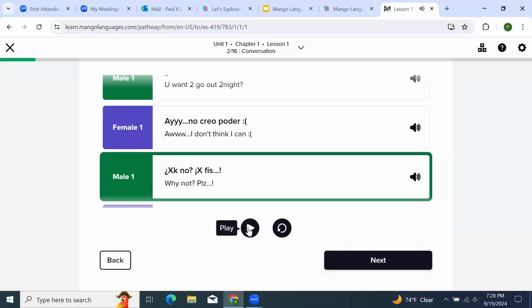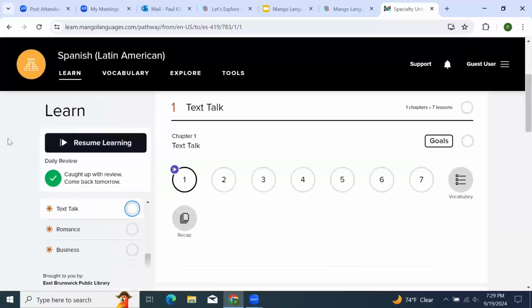And so we can see an introduction to what texting looks like, because obviously the way we text isn't always an exact replica of how we speak in real life. There's a lot of shorthand going on. We condense things. We speak more informally, so it's good to have that as an example. And this will always be under Learn, our main hub, and I'm going to go through the rest of these up here.